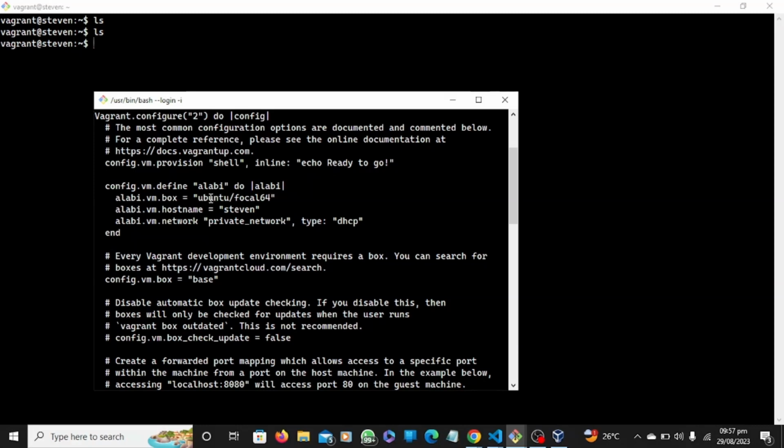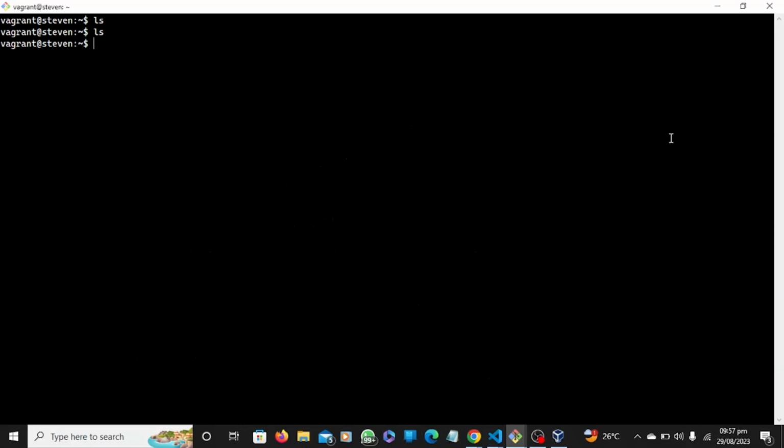If we have time, we can go through the Vagrant documentation to understand how this thing works. Okay, all these are boxes. Now the Ubuntu box image, we have Debian, we have Kali Linux, we have a lot of them.